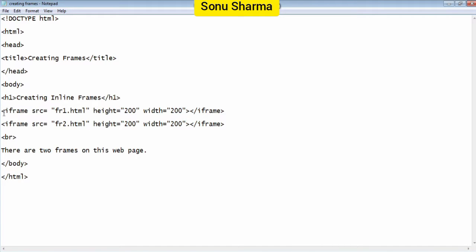So what is the tag? iframe is the tag to create the frames. Inside the iframe it will take the src attribute, because to give what? To give the URL, because it will take the URL. Understanding or not? Inside the rectangular boxes the web page will open.